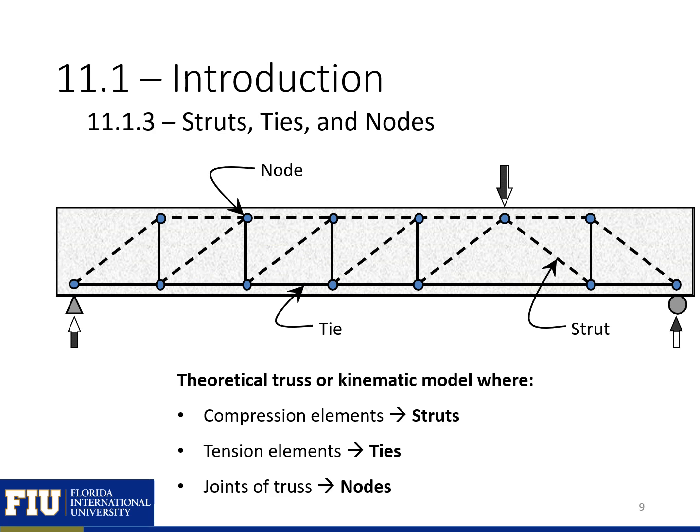We can set up a simple truss made up of compression members and tension members and the points where they intersect to model the flow of stresses through the structure. So here's a Strut-and-Tie model for this beam. You can see that our compression members are dotted, and these are called struts. The tension members are solid lines here, and they're called ties. And the joint where these elements intersect is called a node.